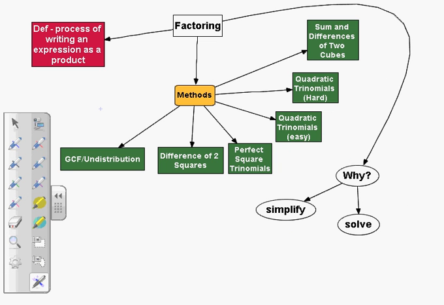And now that you get the basics that, one, factoring is a process of writing an expression as a product. Two, there are several methods of factoring that we must master. And three, you have a little bit of an idea of why we factor. I think you're ready to attack some factoring work. And there's no place as good to start as with greatest common factor and undistribution. Okay, undistribution's a nickname for it.